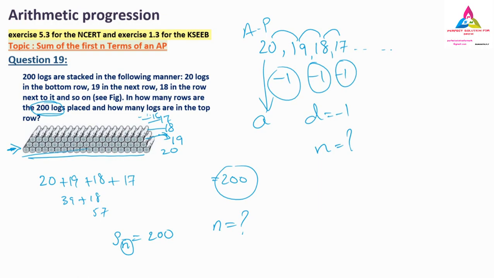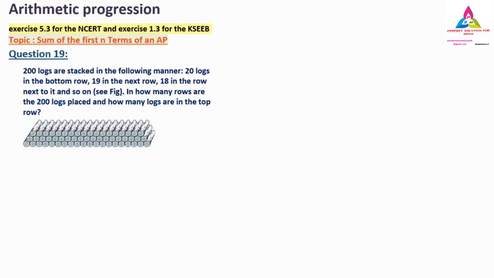Let us solve now. Coming to the 19th problem solution, we will write down what they have given. They have given 200 logs, so that is the Sn value. Sn is equal to 200, that we have written. Now we have to write down the AP, because they have given the AP also. The AP is 20, next 19, 18, and so on. They have not mentioned the last term, how much it is; that only we have to find. What is that last term?